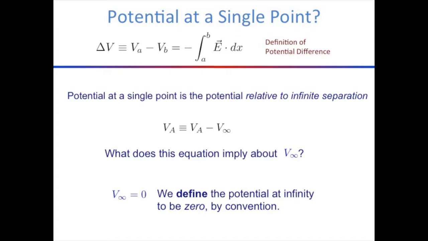All right, so V infinity must be 0, right? If we define the potential at a particular point in space to be equal to itself minus the potential at infinity, the only way to do that is to have the potential at infinity be 0. So you can either think about this as a mathematical definition or the very physical definition of thinking about the potential exerted by a point charge. And if I go way off to infinity, I should not feel the point charge.